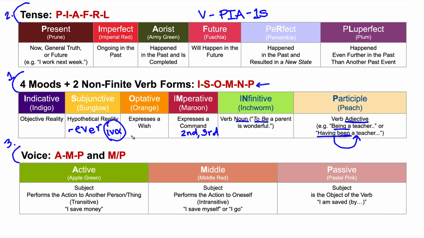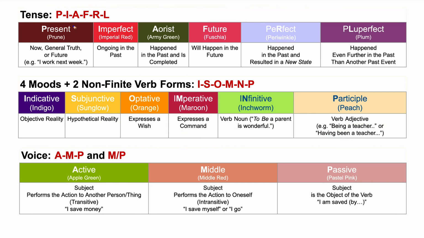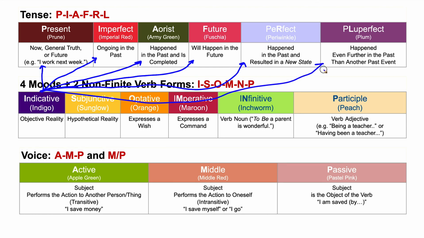All right, so now that we've talked about these broad categories of verbs, let's go ahead and talk about the tense. So within each of these categories, there are certain tenses that you can use. So we'll talk about indicative because that's the most common. So you can have indicative present, indicative imperfect, indicative aorist, future, perfect, and pluperfect. All right, so indicative is the broad category, and then these are the tenses within that. Not all of these different verb categories have all of the tenses. Indicative does. So let's talk about indicative.